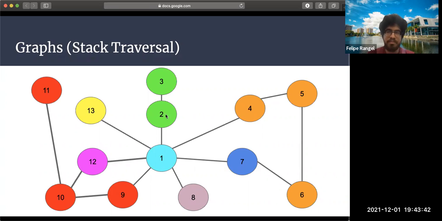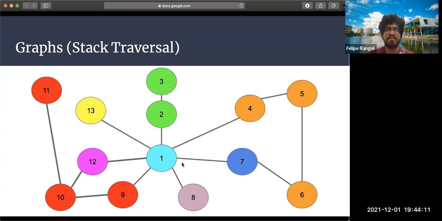We pop off the stack 2, then push on its connection 3. Then 3 doesn't have any more connections, so we pop off 3, 2, and then go to 4 because that's the next one in the stack. We push that connection 5, and we push their connection 6, and then we also have 7. Then we pop off until we go back to 1.